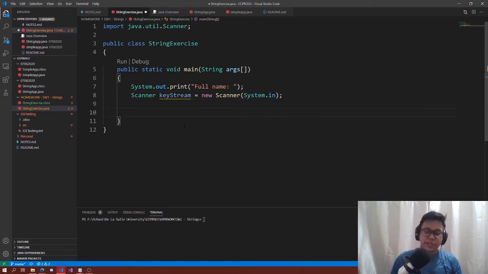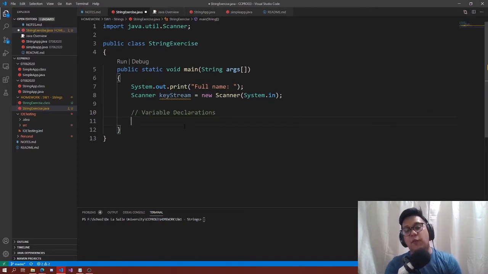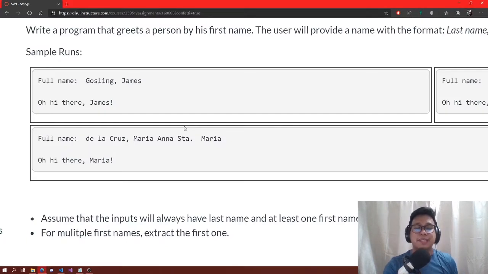Next we need to do some variable declarations. Now, there are a lot of ways that you can solve this problem in C. You can get each token by simply doing a scanf with %s. You can get these tokens here, because scanf %s doesn't actually scan an entire line. It only scans up to where the first new line is. Because it sees a new line, it stops scanning. So this is going to be the first token, and this will be the second token. So that's how scanf works.